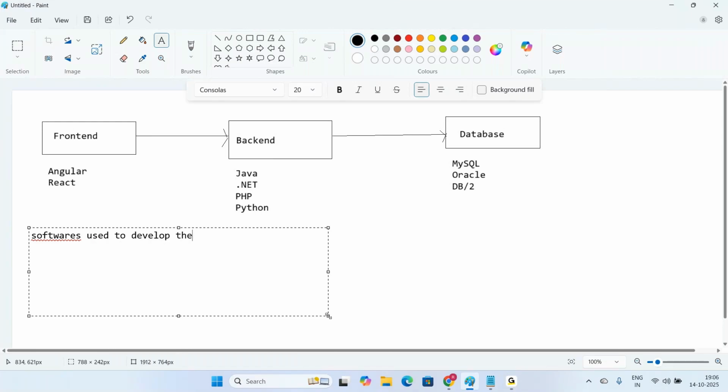Let us suppose we are using Java version 17, the front end we are using Angular version 17, and we are going to make use of MySQL version 8. So these are the softwares we are using to develop this project.